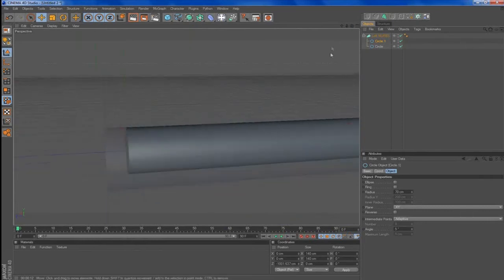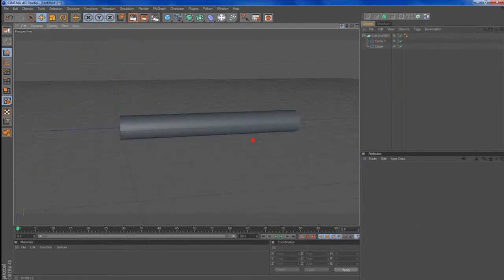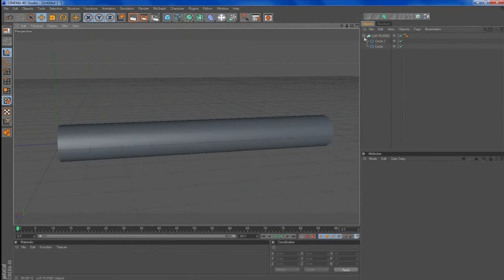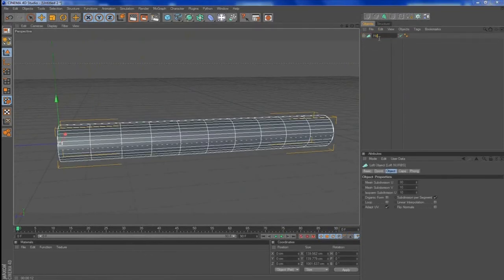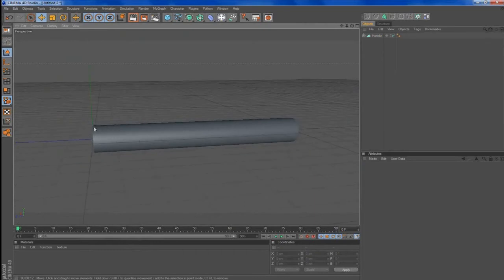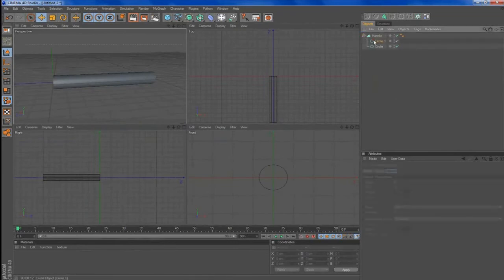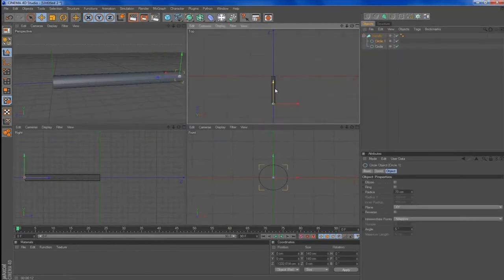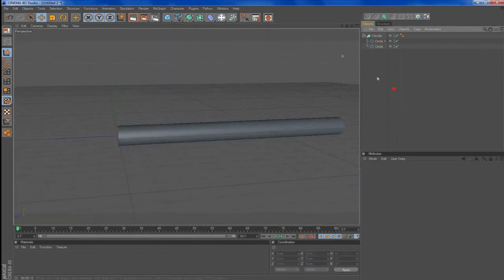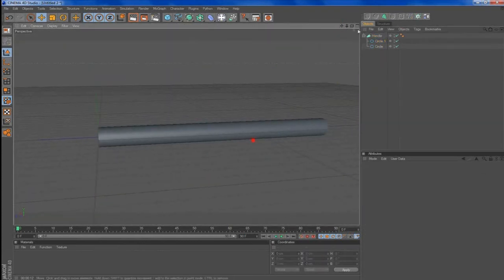Can I rotate this? All right. So we have basically the handle now for the mace. So we're just going to go ahead and name this handle. And now we can focus on getting the spike at the end. And I think I'm going to end up just making this a little bit longer. Just bring it down, like right here, 'cause we don't want this small wimpy thing. We want it to be a mace.